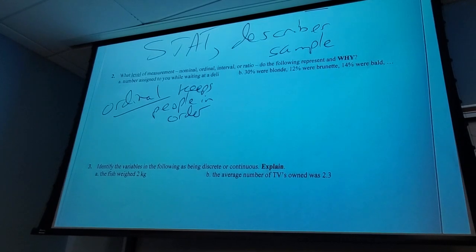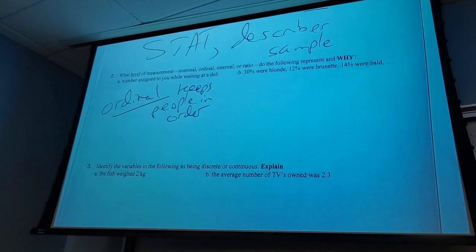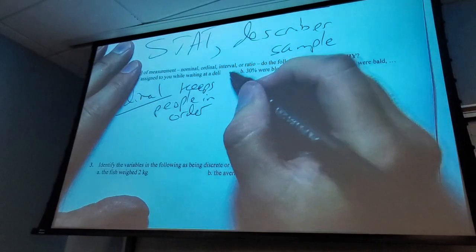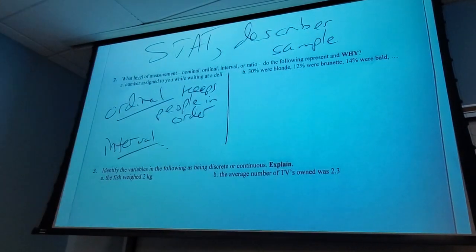Amazing. Now, in the example with Panera, that would go to hell, right? 157 minus 28, I was in front of the 28, so that doesn't even work. So it does depend on if they're really giving out numbers in order. Okay. I would also argue Panera is not really a deli. So I would accept interval, and you would explain that the subtraction would show you how far you are away from each other.